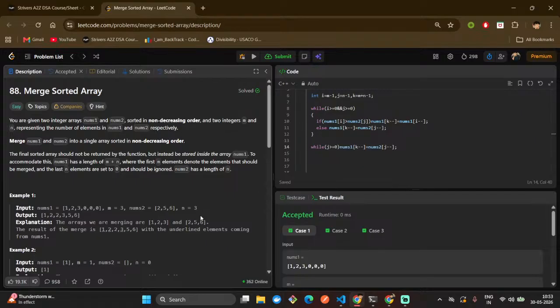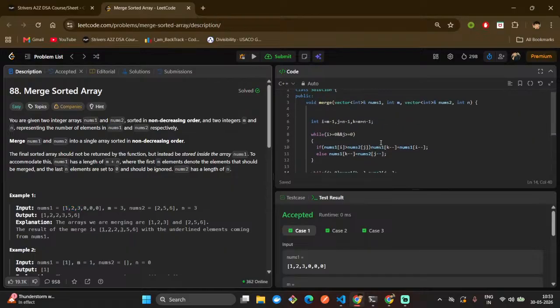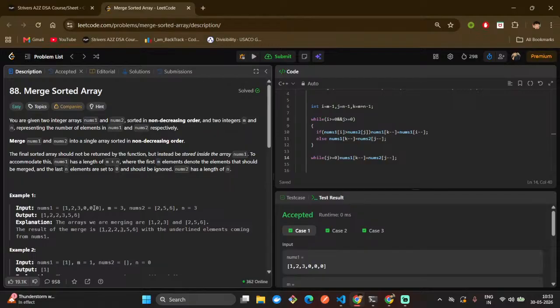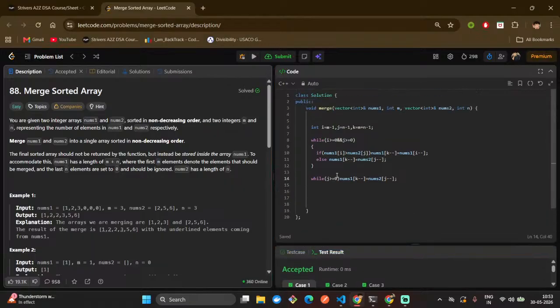So what I'm trying to do here is, if nums is greater, then we have to store it at the position of k. Here we have the main element 1, 2, 3, but we are not supposed to use extra space. We have to put it in nums1. That's why we are using no extra space and putting it from the back. So let's move to the next question.